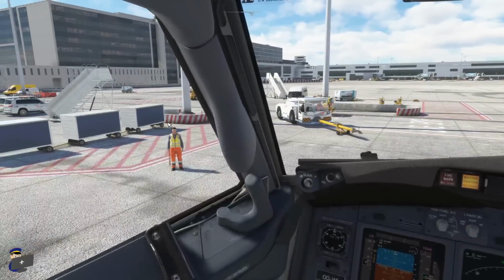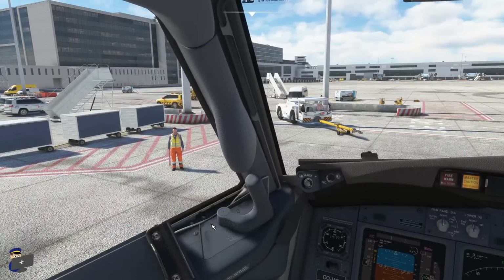So the first thing that happens is this. The dispatcher will walk over towards your aircraft.